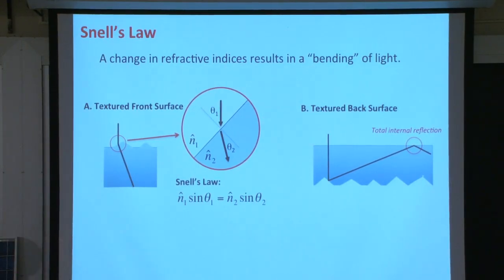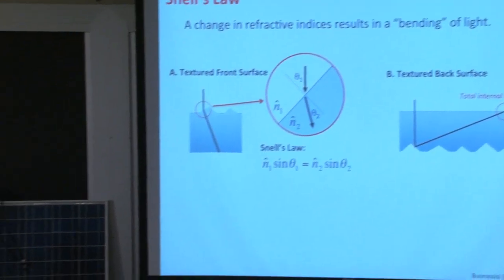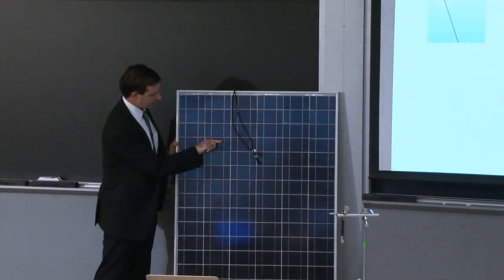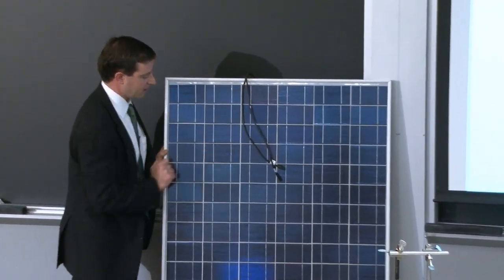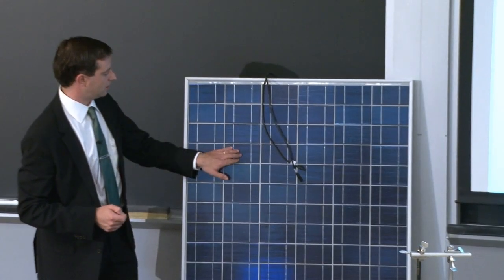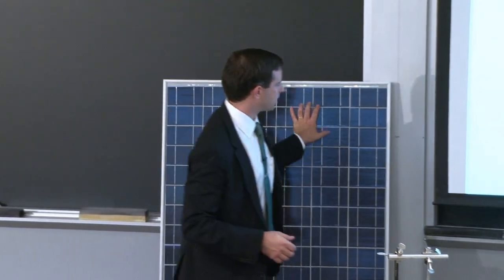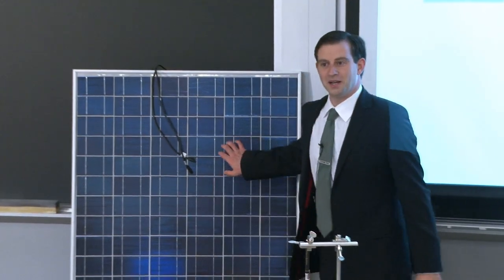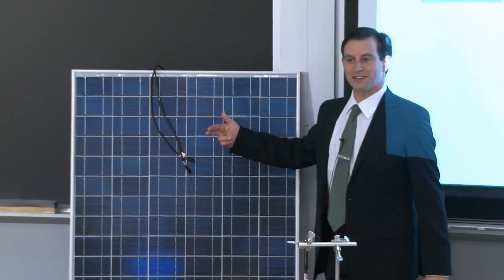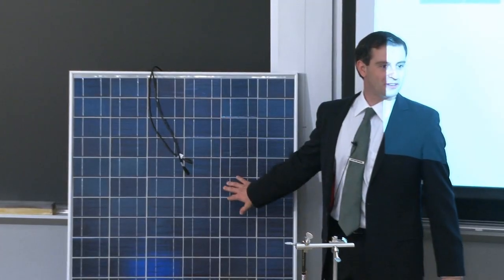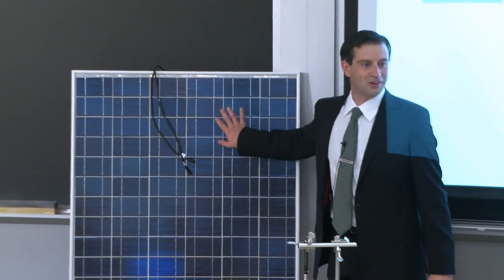And that happens in solar modules. Right here, when light comes in, bounces off of the white backskin right here, and then gets scattered off at an angle, it can have a total internal reflection off of the front surface glass and have a second chance of getting back into the solar cells inside. So that's one of the reasons why you see this white spacing, the white colored material in between the cells, so that the light gets reflected off of there. It doesn't make it very aesthetically pleasing. You might want it to look all black.